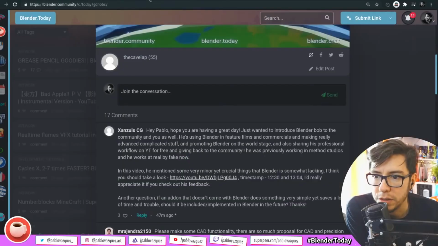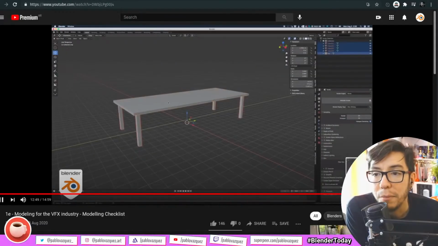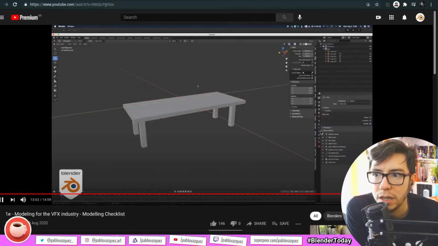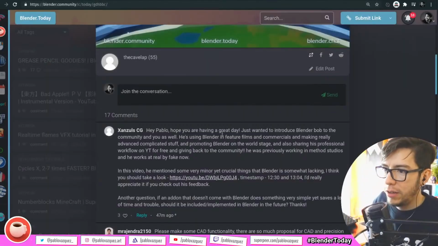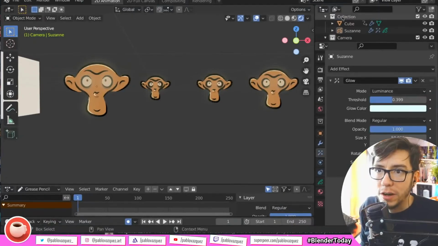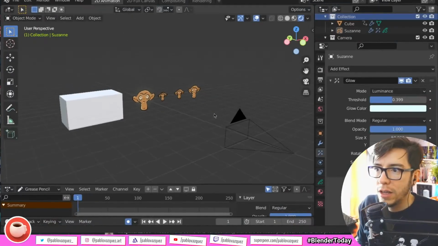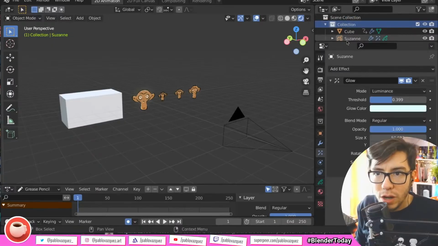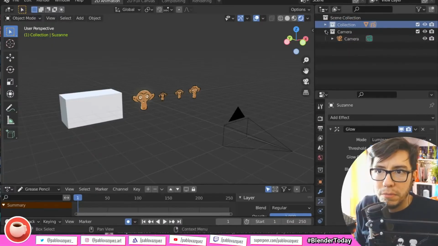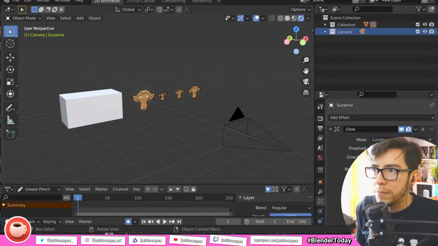And the other one was parent objects together. So parent objects to a collection, for example. So this way you can modify it. Another way to do it is to create an empty and you parent everything to the empty. Exactly. It's all workarounds. I think if we had collections, because we have the concept of an active collection already, right? You click here. If we just add transforming to a collection, that already will go a long way.